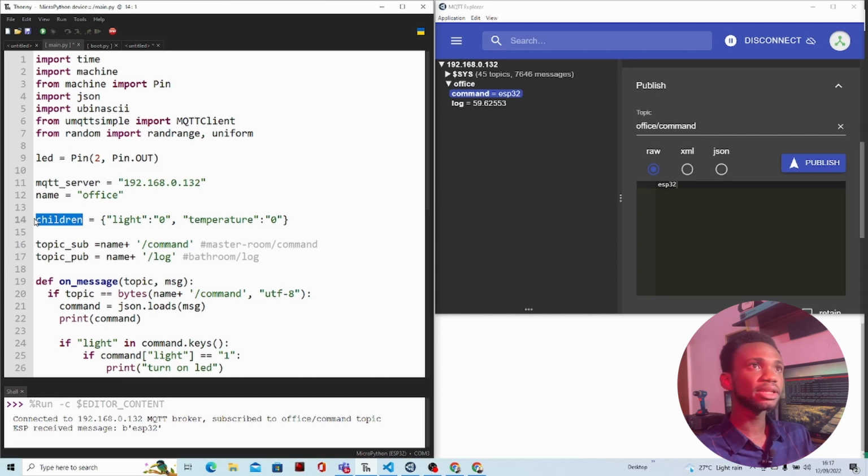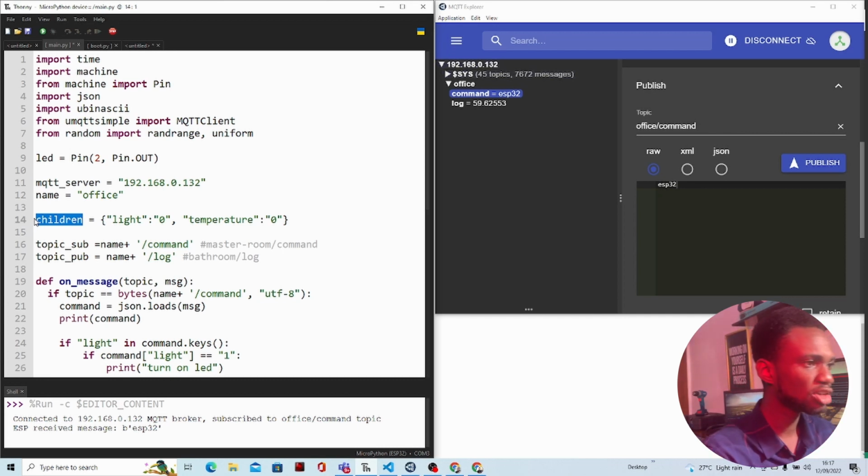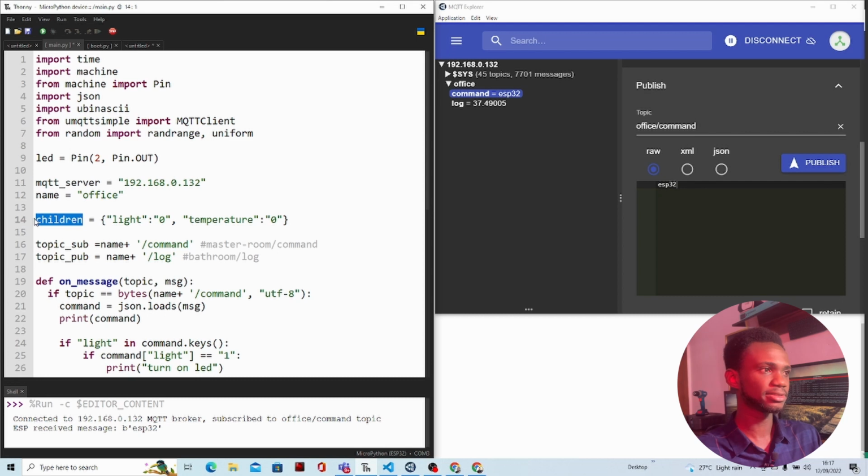Children basically is going to represent the devices that are connected to this particular ESP. So I'm going to assume that there are two devices connected to this ESP. I have my light, like my main lamp holder in my office, and I have a temperature sensor connected to this ESP. That's the assumption, right? So as you can see, light and temperature.